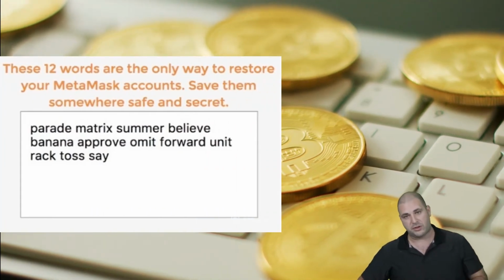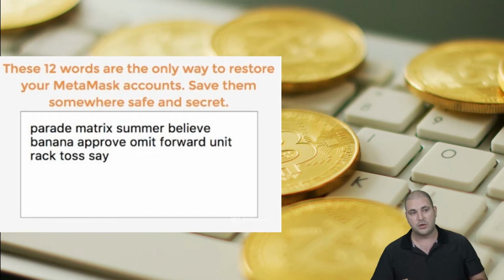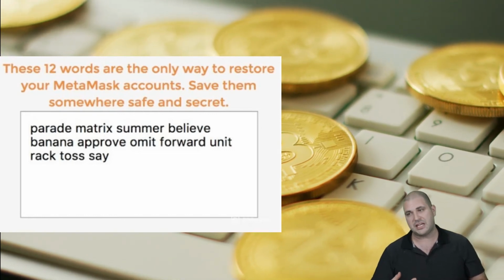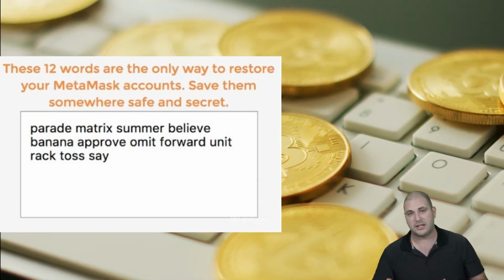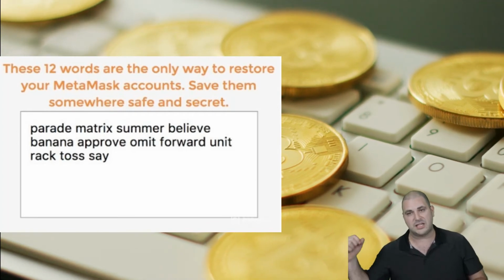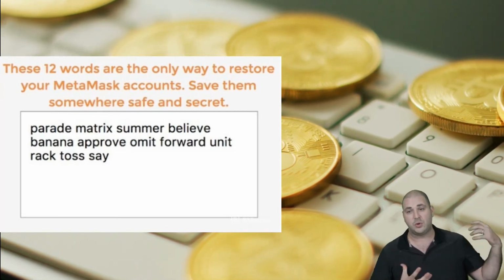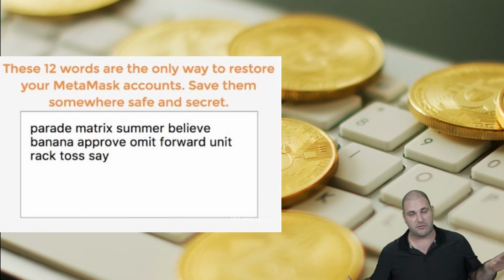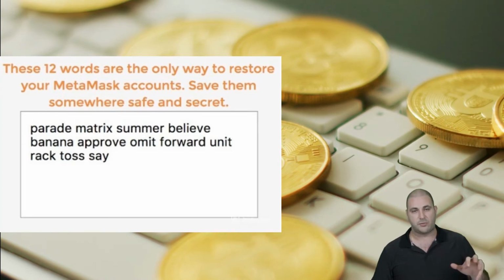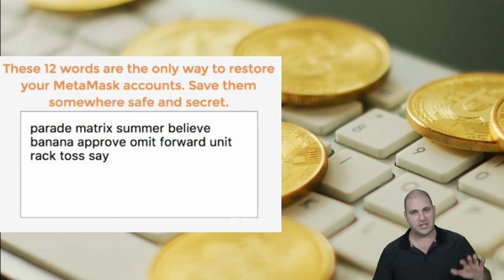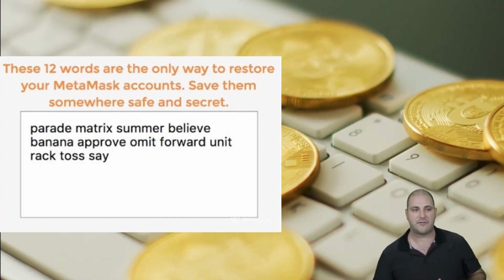Now, another really important thing is if you have a Trezor or a wallet on your mobile, you want to keep your seed keys. Your seed keys work like a private key. If you lose your computer or anything like that, your seed key gives you the ability to punch in the seeds on another wallet, for example another MetaMask or another Exodus wallet, and you will get all your cryptocurrencies right in front of you, no matter if you lost your computer or not. As long as nobody else had access to your funds, you'll be fine. So this is a really great thing to keep, just like your private keys, in a safe deposit box, in a safe, in more than one location, just in case anything ever happens.